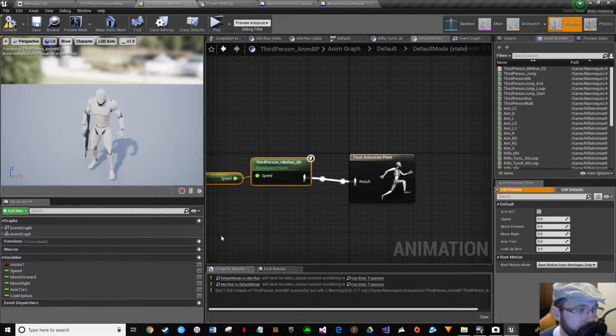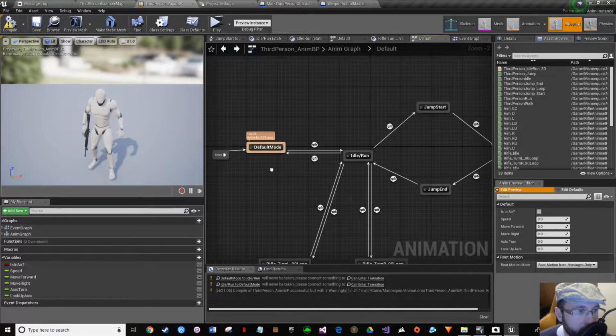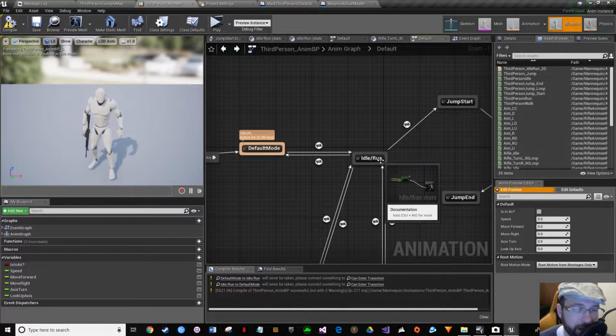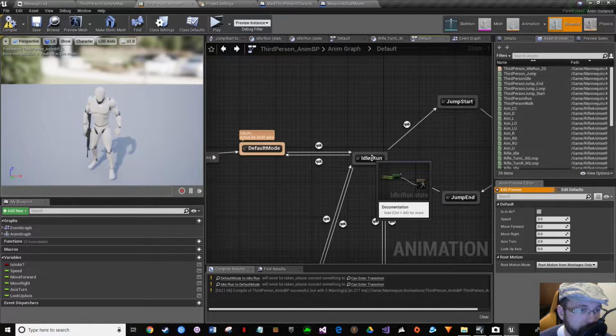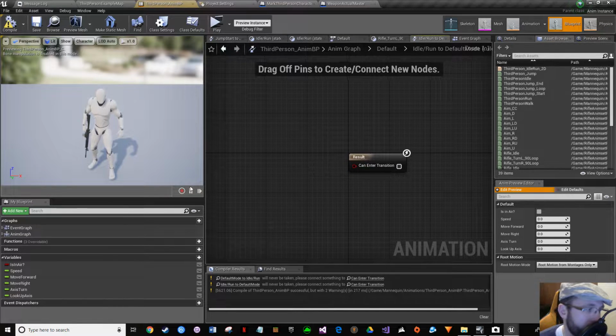So now it's giving you these warnings saying, basically, you don't have your condition set up. So let's go ahead and set the conditions. So we want to go into default mode. So from idle mode, if we're not in combat. So from idle to default mode, and it's not really idle. You should call it combat mode, but that's just what we've always had it, so I just leave it that way. So we're going to go into default mode.